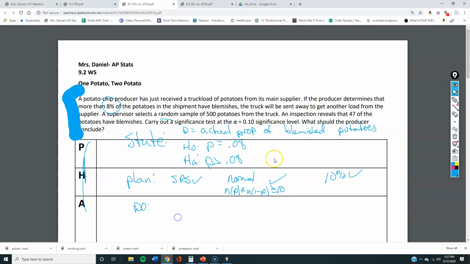Back, you saw the calculator told us our p-value was 0.124 because our standard deviations away was 1.15. Then we can go right to conclude. What can I conclude based on that p-value? All right. So because, listen very carefully to me, because our p-value was bigger than our alpha on this one. Oh, by the way, our alpha was 0.1, right? We fail to reject.